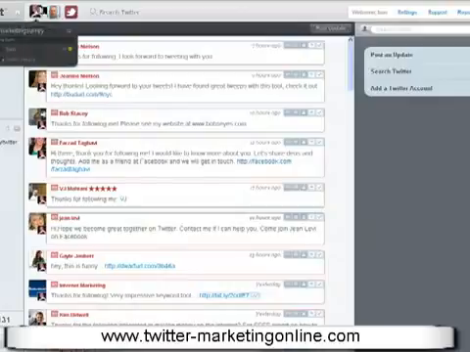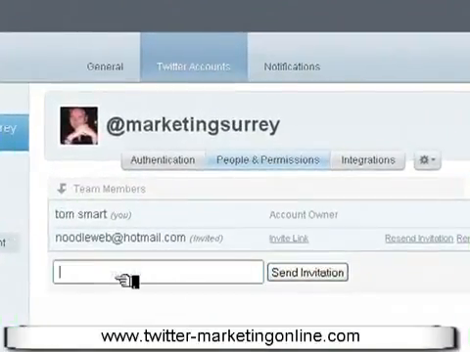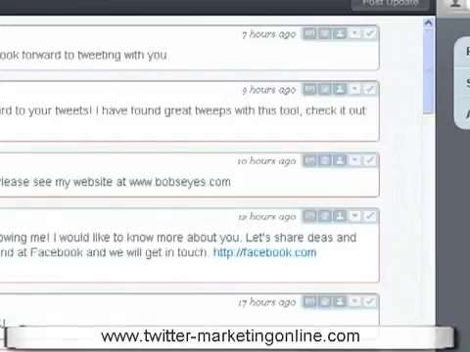You first of all sign into the account, and then you go to invite others. From this screen you can simply send an email to your colleague, and that will give them the ability to sign in to the same account, and they become a team member. Then you will be able to share the task of responding to your Twitter followers using the same account, and you can split up how this is done between you.